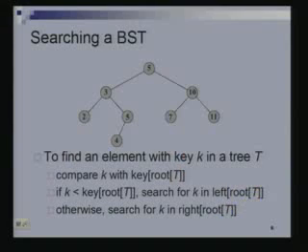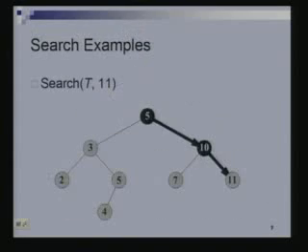Now suppose you want to search in a binary search tree. Given a particular key, since after all we are implementing a dictionary, I want to find out where the element is. Let me first show you an example. Suppose this is my tree and I want to search for 11. I come to the root, and I compare 11 to the key sitting here, which is 5. 11 is larger than 5, so the search property says that 11 has to be in the right subtree. Keys which are larger will be in the right, keys which are smaller will be in the left.